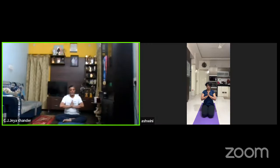Then we do the sideways. Stretch your legs apart a little more, around 3 to 3.5 feet, whatever is comfortable to you. Spread your hands on both sides. Inhale, exhale. Do it for 5 times. As you bend, exhale. Come up and come to Uttanasana and then relax.